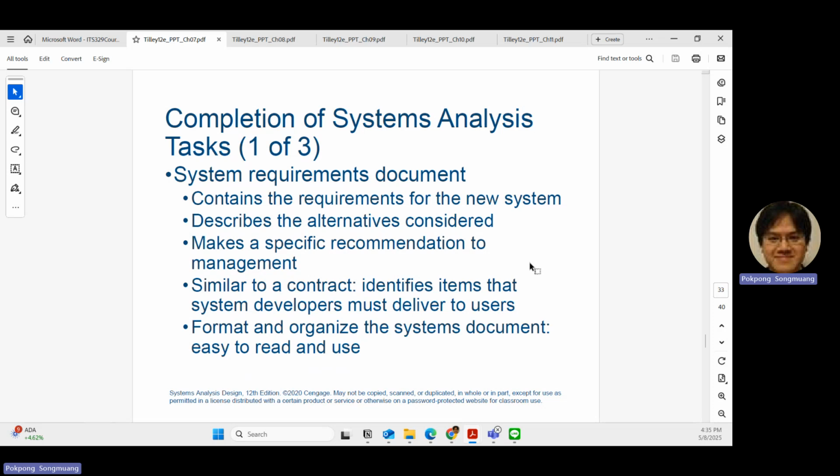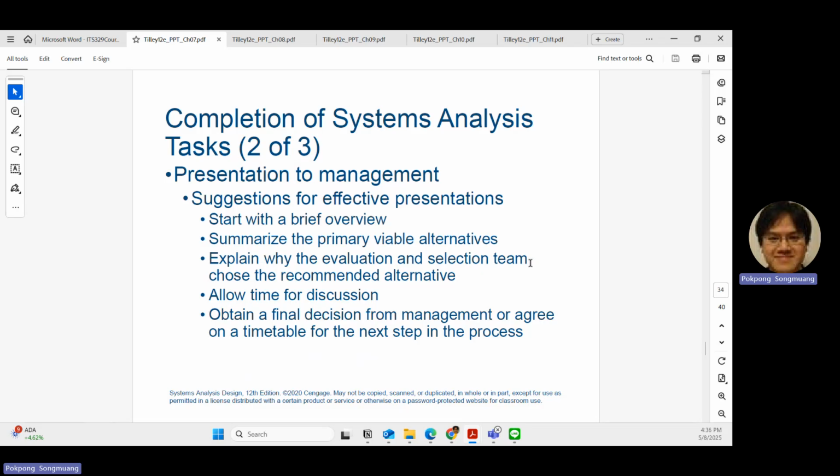Okay, and then complete system analysis task. We have to do the documents. What kind of details in the documents? Here is the list of them, and present to the management, right? Give them the information and the document. You already analyze everything, and you have many choices, and you show the merit and demerit, and you also have the cost analysis, right?